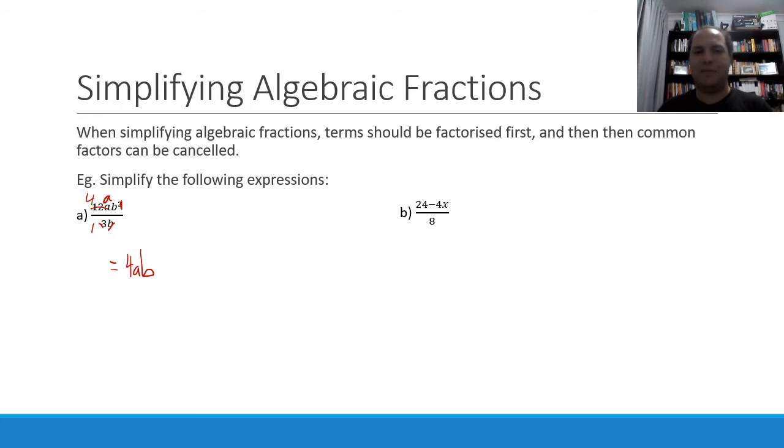In this second example, part B, we'll need to do some factorizing first. Looking at that one, in the numerator we can take out a factor of 4. And that will be left with 6 minus x divided by 8. Now looking at that fraction, we can start to cancel out our common factors. So dividing top and bottom by 4 means our simplified fraction can be written as 6 minus x over 2. So the key step, students, is factorizing first and then cancelling out once everything's as factorized as it can be.